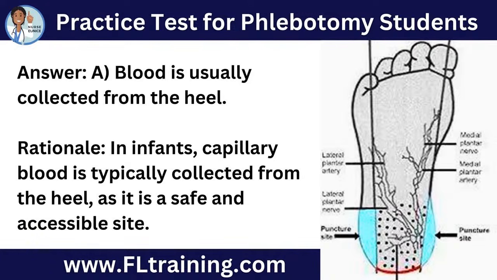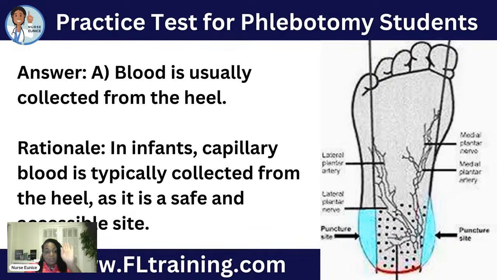So, whenever we're collecting a capillary sample from an infant, we use the heel. If you notice in this image, the blue parts are the safe areas. So, if this represents the heel of an infant, you want to be on the lateral lower side. You never want to stick in the center of the heel because that can cause nerve damage, or you can hit a bone and cause an infection. So we go to the lateral sides.